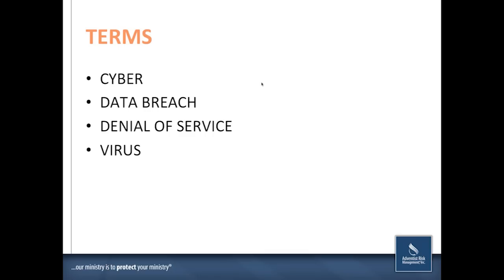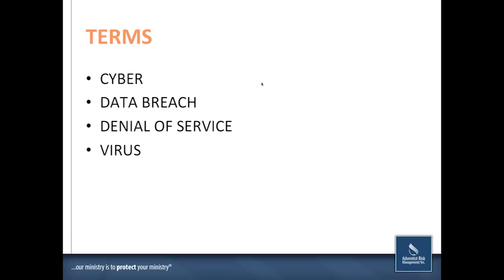As we get started, let's quickly go over some of the terms we're going to be using today, just so you understand what we're talking about. When we talk about cyber liability, we want to break down the words. First, cyber: basically something relating to computer networks, to virtual reality, used in the formation of compound words like cybertalk, cyberart, cyberspace. We're also going to be talking about a data breach. A data breach is the intentional or sometimes unintentional release of secure information to an untrusted environment, to somebody who is going to be up to no good with that information.